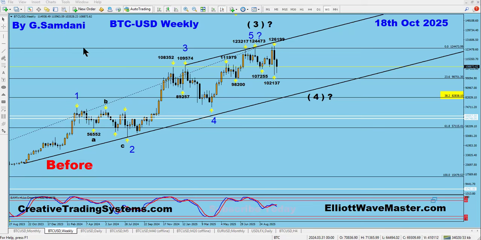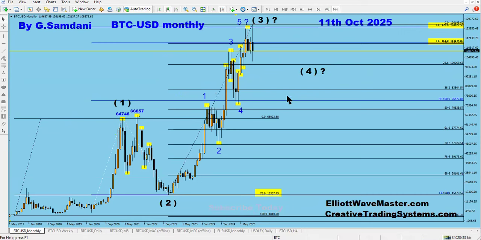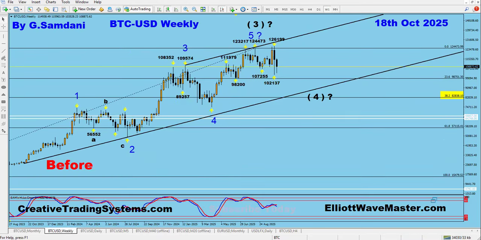All right. I was looking at Bitcoin, and this is my monthly Elliott wave count chart. You can see this is wave one, A, B, C, two, then 1, 2, 3, 4, 5. Wave three, I said this is going to end here and then we're probably going to drop. That was my last video, and that's what I was showing there. The weekly chart was like this and it's still right there. And we were here before.